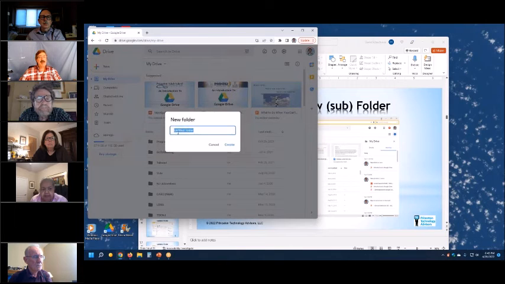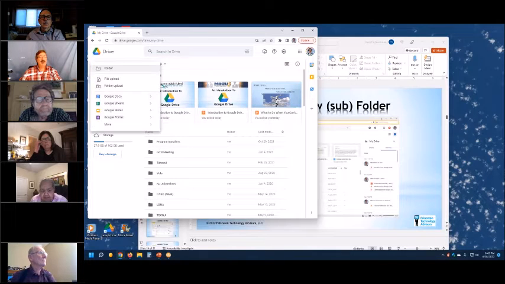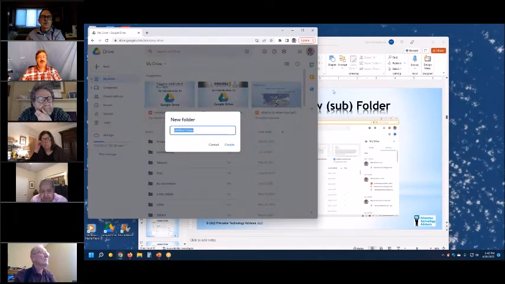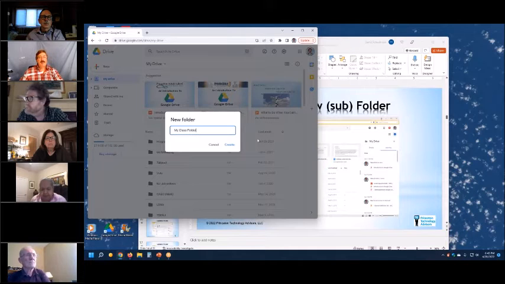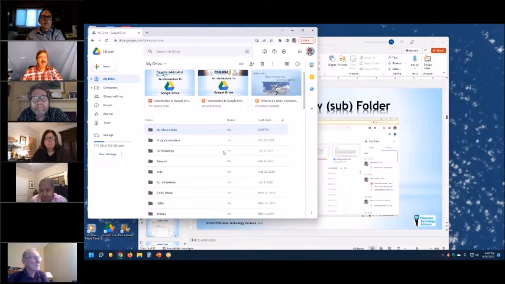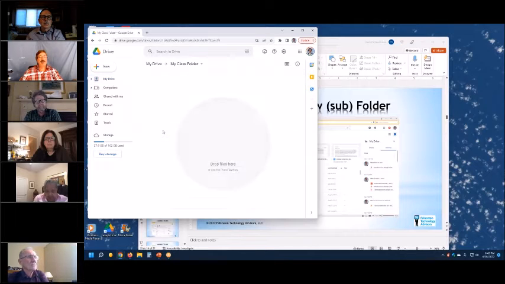When I click on it, it's looking for the new folder. So you can create a new folder. I called one My Class Folder. And by the way, all you then do is double click on the folder and you are now in that folder. The way you know that, you look at the navigation on the top, it says My Drive, and then it says My Class Folder.